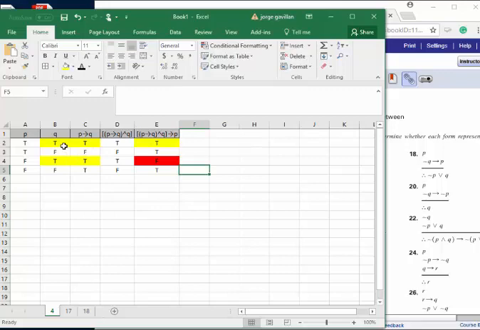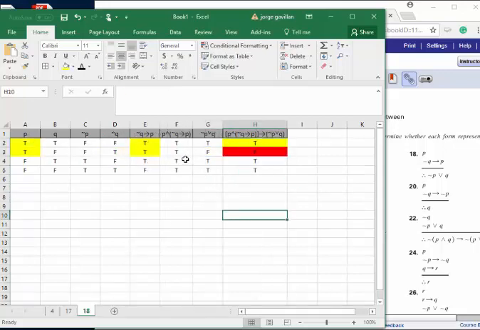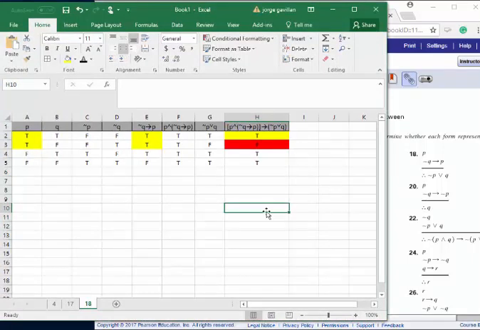And then the textbook wants you to simply look at the premises. And so the premises for number 4 is this column and this column, this column and this column. Since we got a false when the premises are true, it is invalid. This is only one instance where the premises are both true and then the argument is true. And then also this one, you got two instances where the premises are true, and then you get a true or false for the conclusion, so therefore it's an invalid argument. So you're welcome to do it either way, and either way should get you the correct answer.